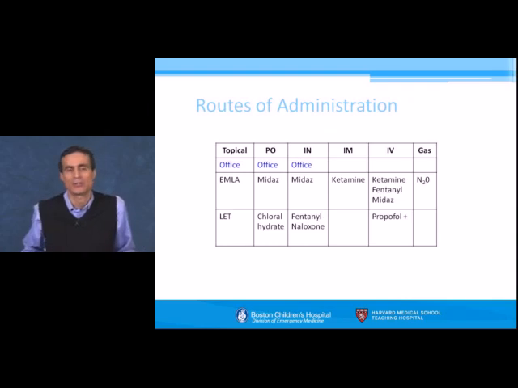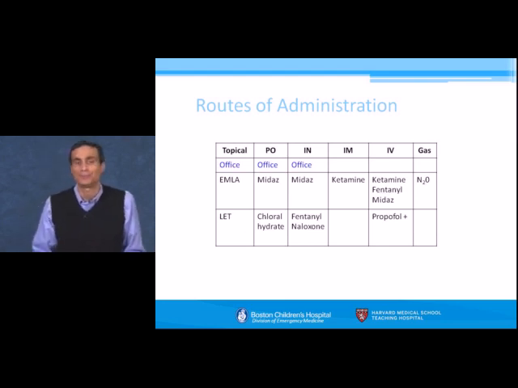The topical agents, as you know, topical analgesics have revolutionized our laceration repair in children, and their use for lumbar puncture and intravenous catheter placement has been very effective. There are 2 types. There are those for intact skin, and that's EMLA, or eutectic mixture of local anesthetics, 2.5% prilocaine and 2.5% lidocaine in a cream base. It has been very effective for lumbar puncture, as I mentioned, and for intravenous catheter placement.